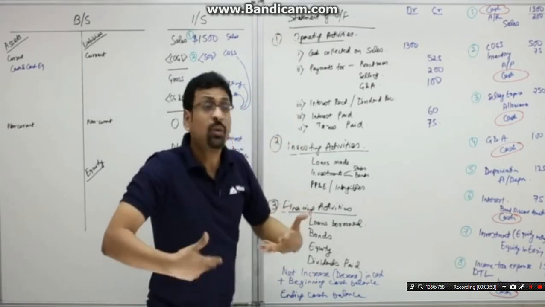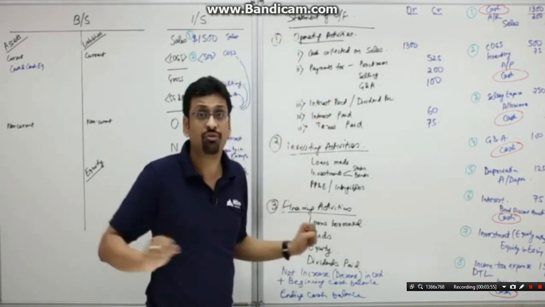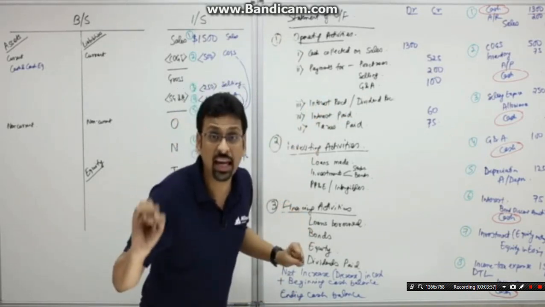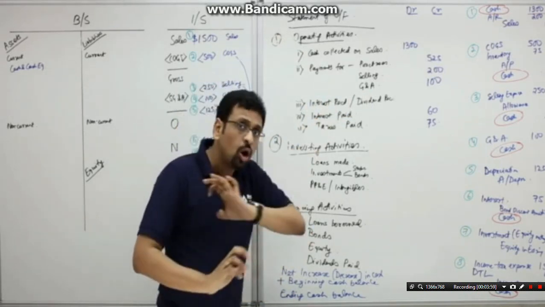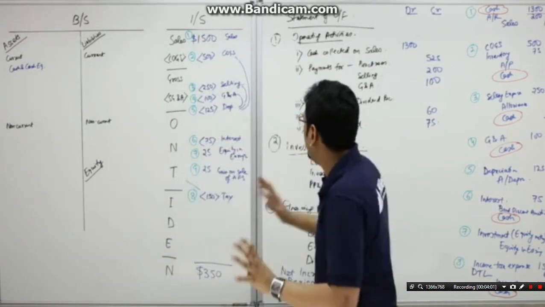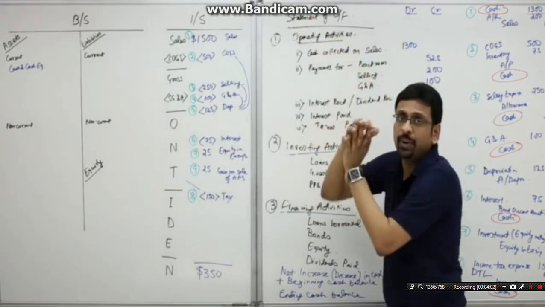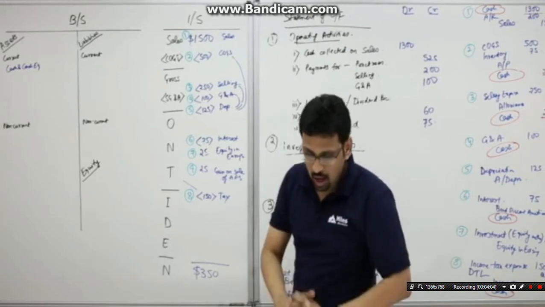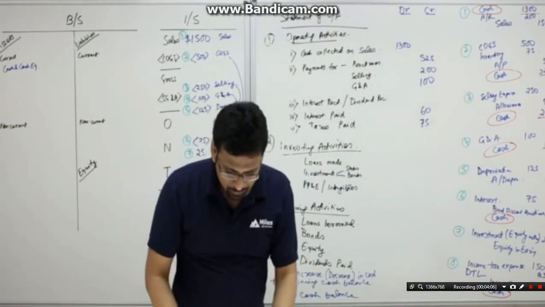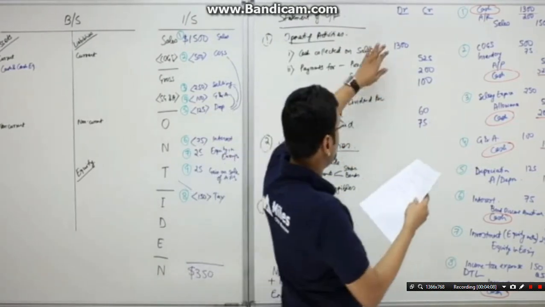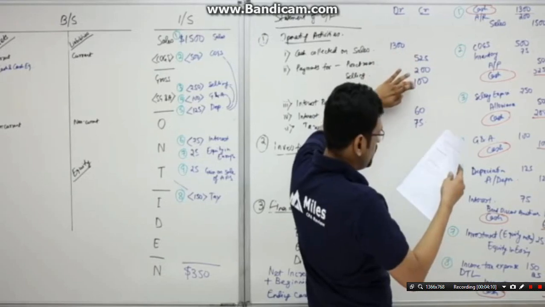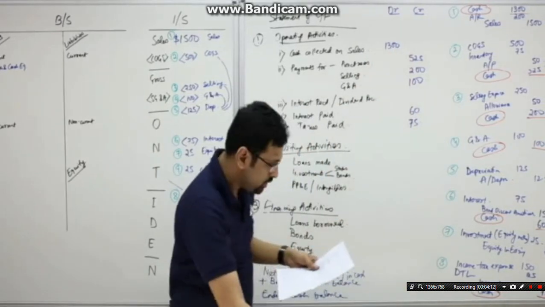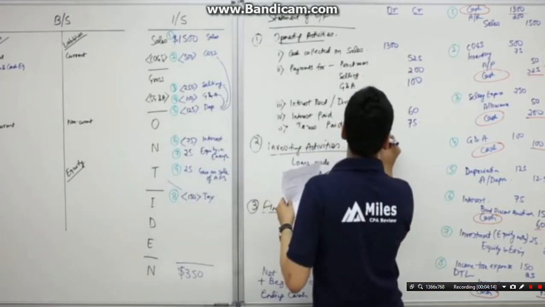In the operating activities, we're just looking at interest and dividends received from those investments, not the gain on sale of those investments. So I'll not do this journal entry at all, because right now we're just looking at the direct method for operating activities. So now, putting the numbers together, we got 1300, 525, 200, 100, 60, 75, all good. So this one is 1300.